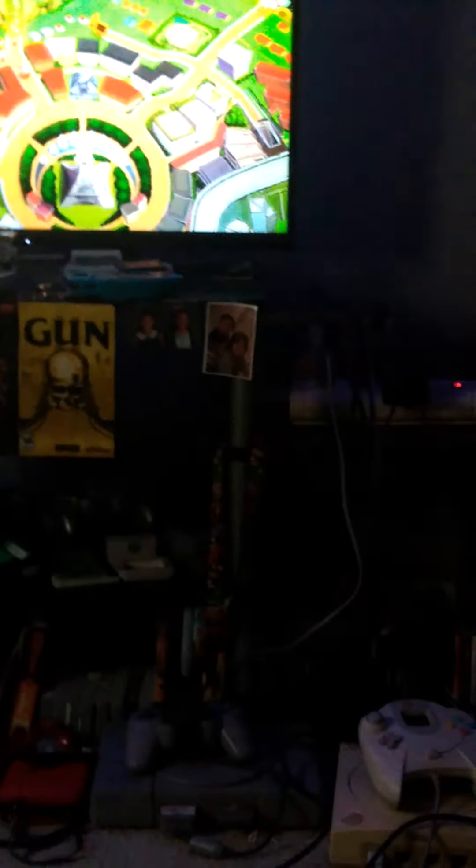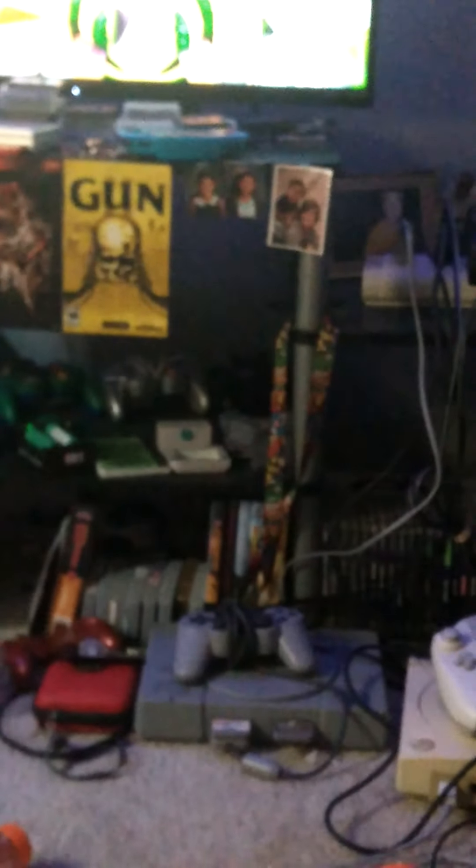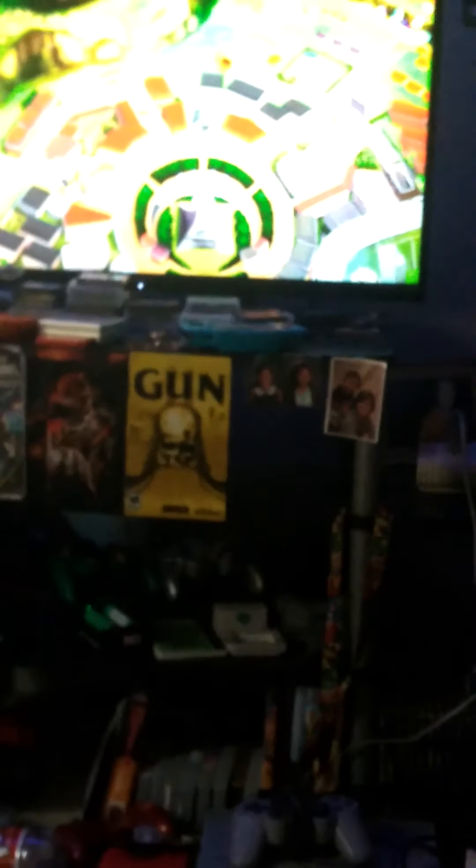I'm doing the Adventure Mode, but there's a lot of talk and hate about this guy right here — the little grip thing. I like it since it's the only controller I have, but it's not the best. It could be better for what you get out of the box.